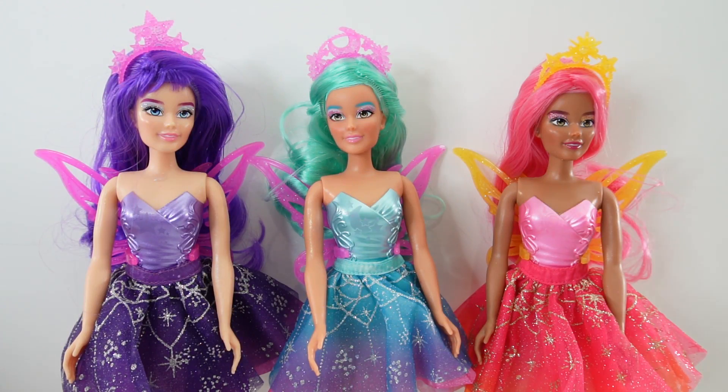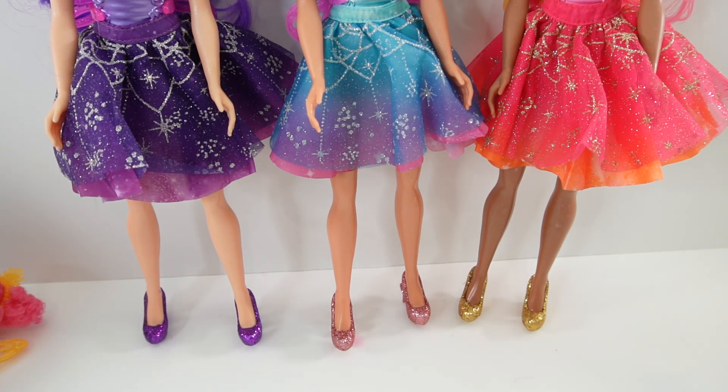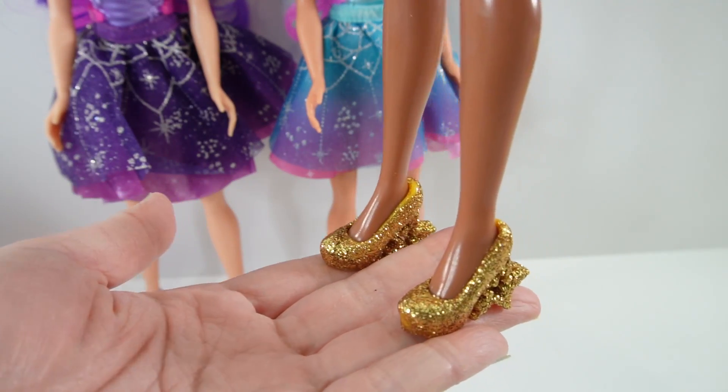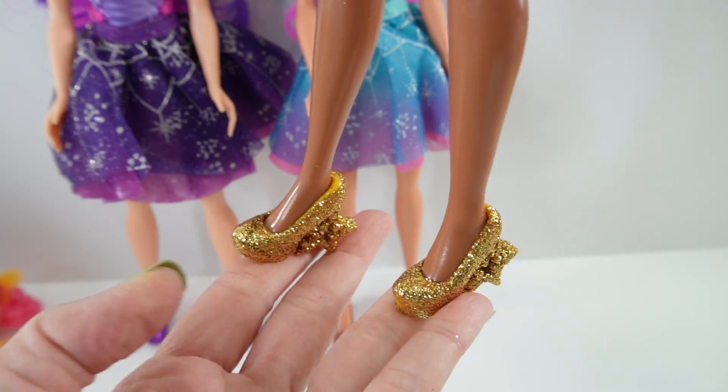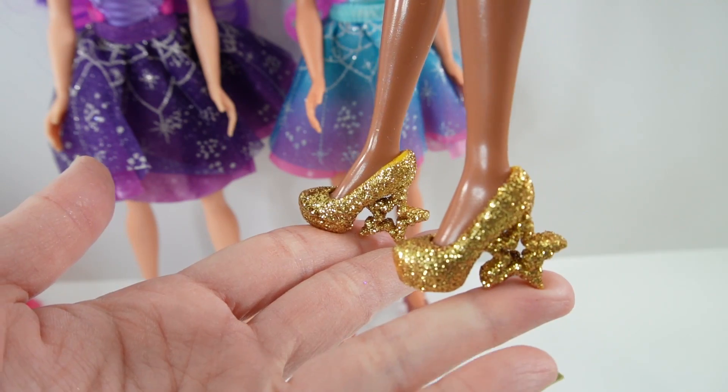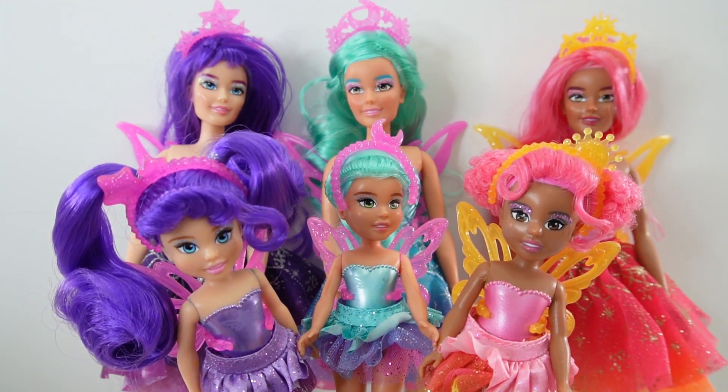And they're all dressed up. Over here in pink is Yasmin. She has a pink dress on with orange wings. Over here is Dream Bella. She has teal hair, a blue lavender and pink dress, and pink wings. And over here we have Aria — she has purple hair with pink wings and a purple skirt. But what I love most are their shoes. Their shoes are so glittery and so pretty. Here is Yasmin — look at her gold shoes. And back here is a star. Here are all six fairies.